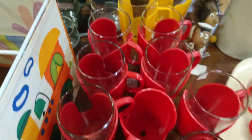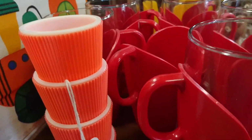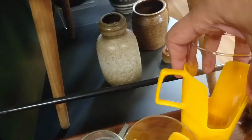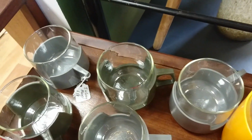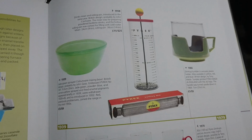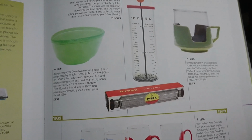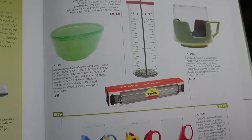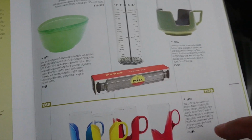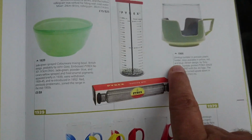But we can have a look in the book and see if we can put dates on any of these shapes, because they've got, see, this one's got round handle, the yellow ones have got squared handles, and then you've got the little short ones with more triangular handles. The book I'm looking at here is Miller's 20th Century Glass by Andy McConnell. And yeah, I did get something wrong there. I think I said pick-me-ups and then drink-ups, not pick-me-ups.